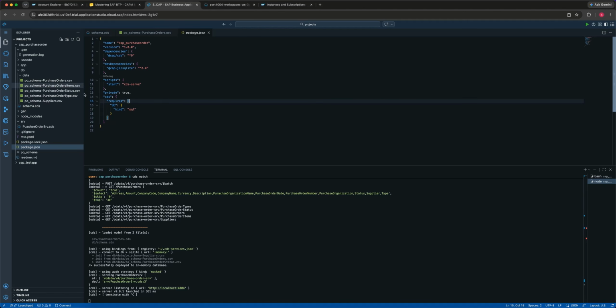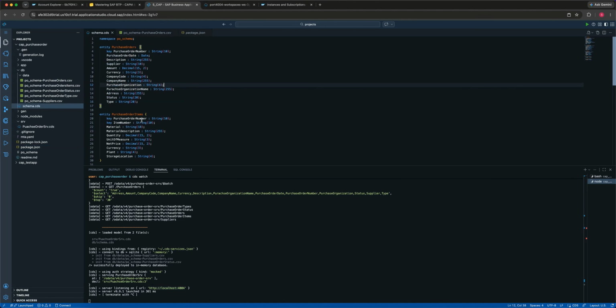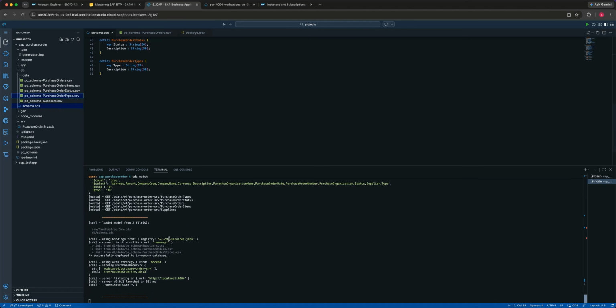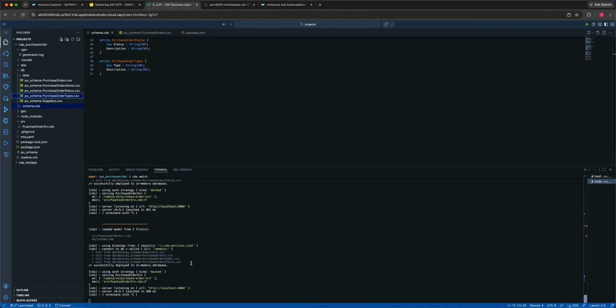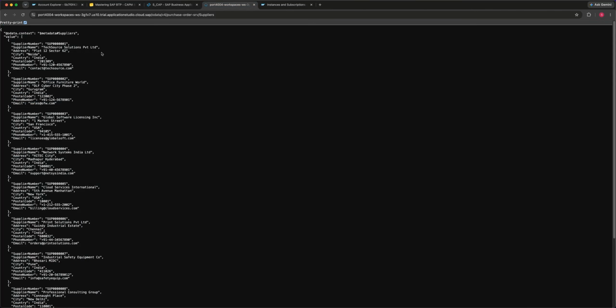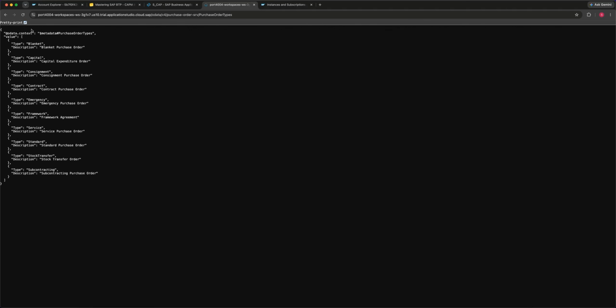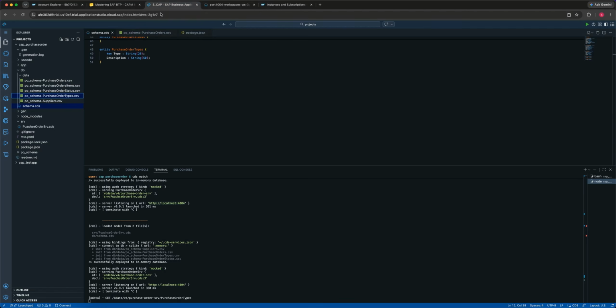Anyway, now let us check why we are not able to get type. Okay, so let me check the entity first. Maybe we are making some mistake. Here you see the type is there. So I think we have used types. I will save, and you see that localhost is refreshed again. So let me go to types, and you see that we are getting data now. And again we will open items.